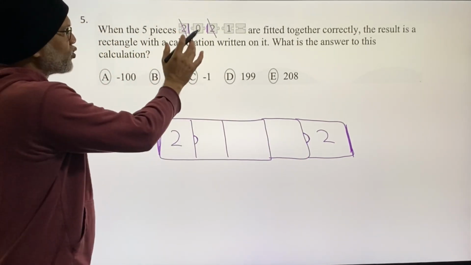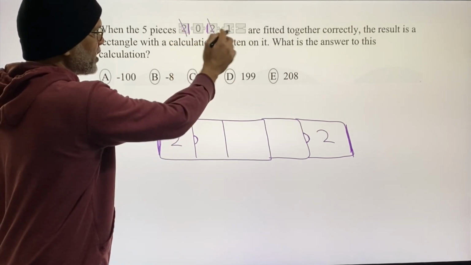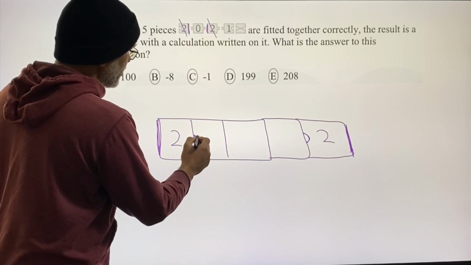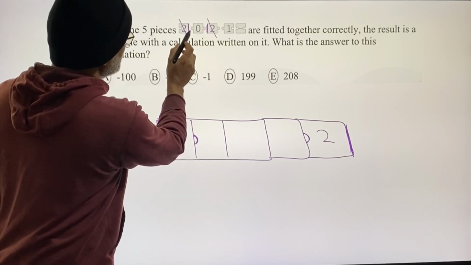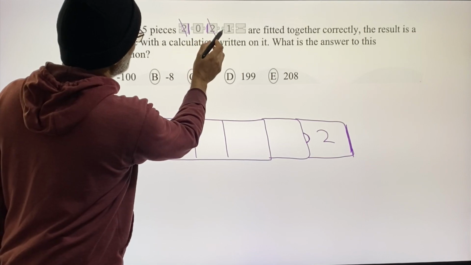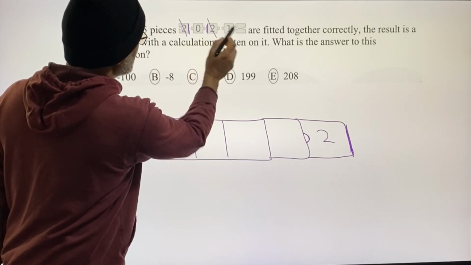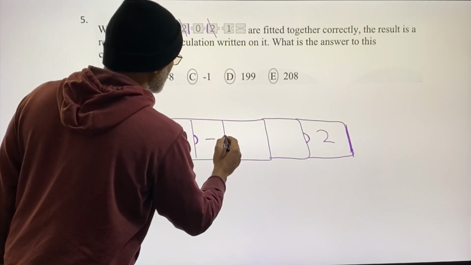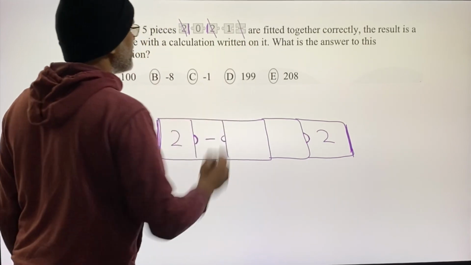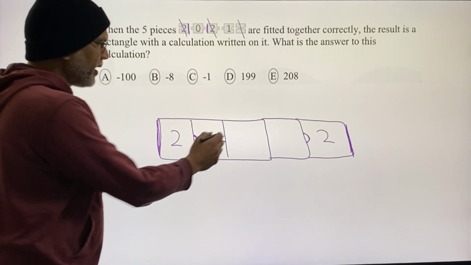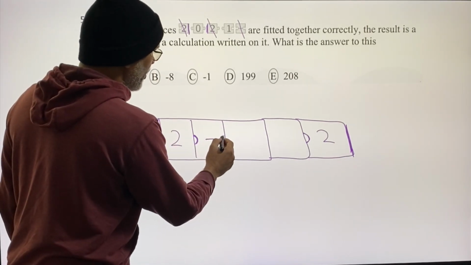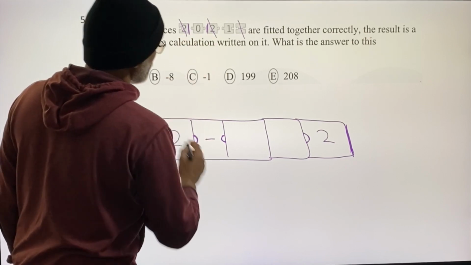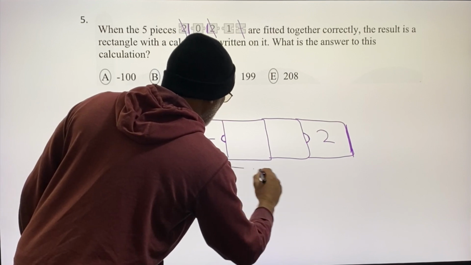All right, so now let's try to find room for these remaining 3 pieces. What goes here? It must have a hole, right? So 0 has a pointy thingy, it cannot fit there. 1 has a pointy thingy, it cannot fit there. So this is the negative sign. The negative must go there, and the negative has a hole on the other side too, right? Next, here. We have a hole here, so we need a pointy thing. Either 0 can go there or 1 can go there. Let me first try to put 0.